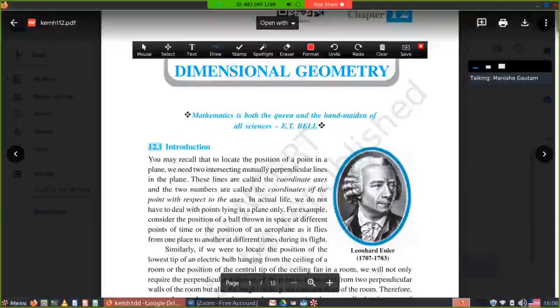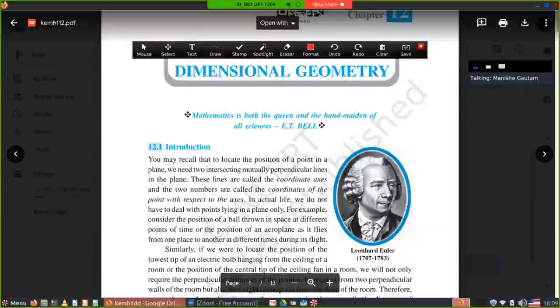In this chapter, you have to first of all read the theory of the chapter, which is a very important part of the chapter. Whenever you start any chapter, you have to start by reading the introduction or theory, which gives you an idea about the previous knowledge as well as the further knowledge of the chapter. Here, first of all, we will read the introduction of the chapter.